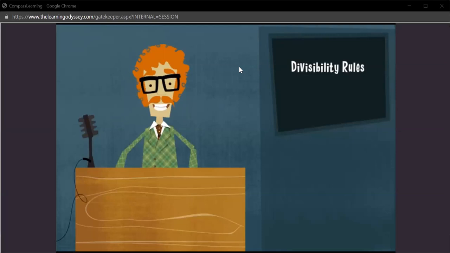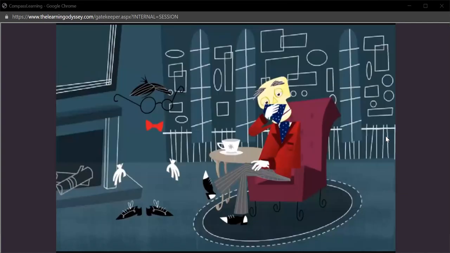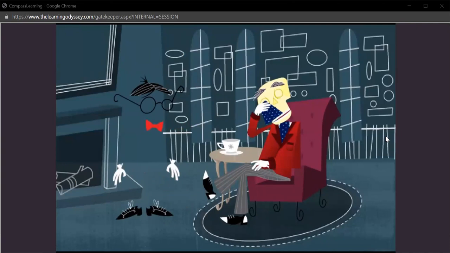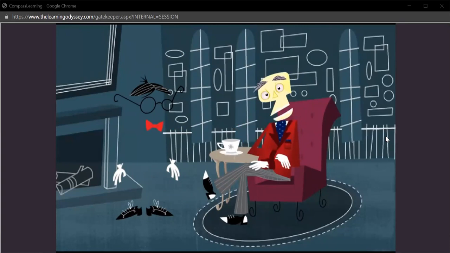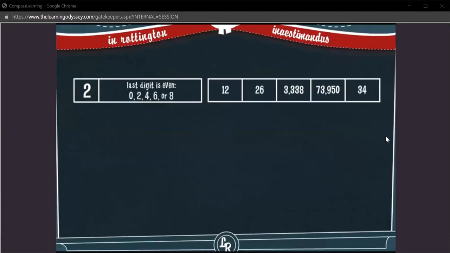To the news. What appears to be an ancient tablet containing divisibility rules was recently found at the home of mathematician Lord Roddington. Let's find out more. I don't believe anyone called you ancient, sir. I believe the reference was to the tablet. Well, it was my grandmummy's. Smart woman she was. She knew lots about divisibility. Grandmummy always said to start with the number 2. Any number is divisible by 2 if the last digit in the number is even.